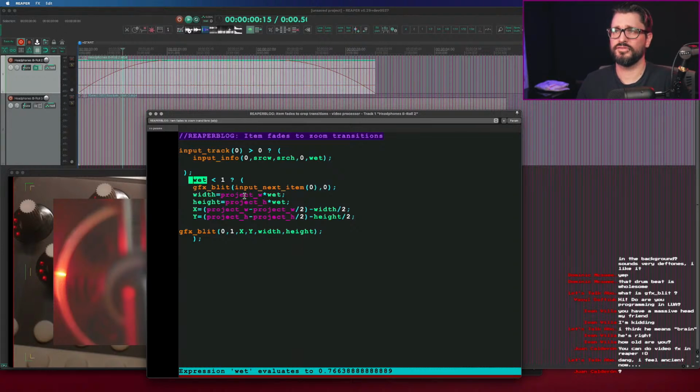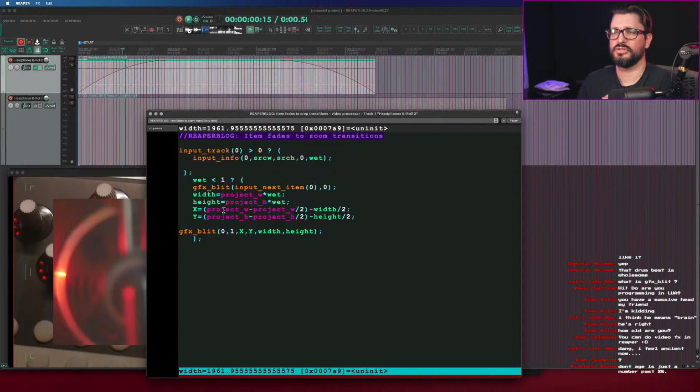So 2560 times 0.76 is equal to 1961. Okay. Can you see down at the bottom? It shows what the parameter values are. It's got a 0.95.